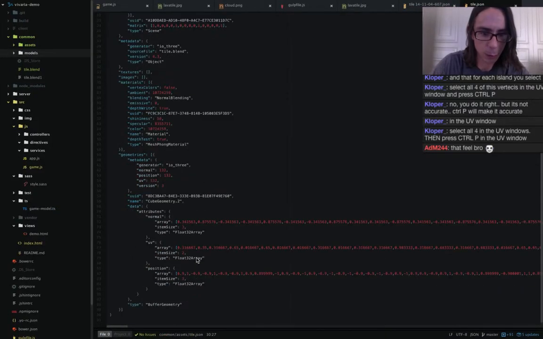Let's see if that changed our mappings a bit. Let me look at the UV. What do those look like? 0.3, 0.3, 0.6.